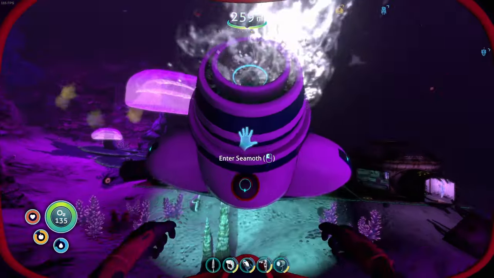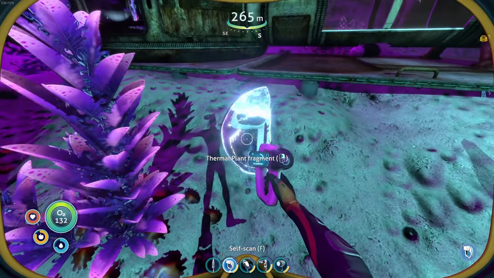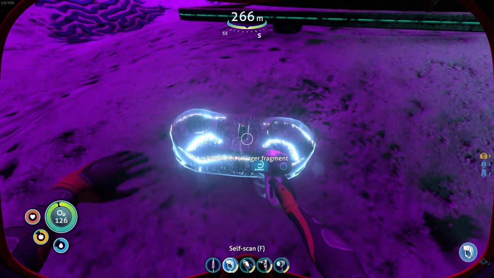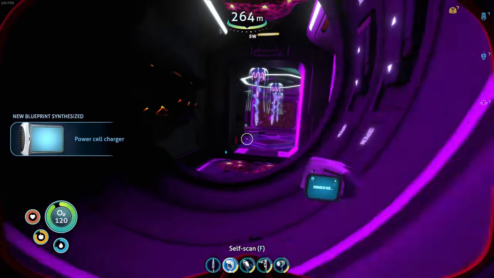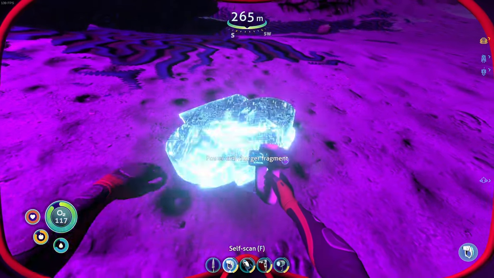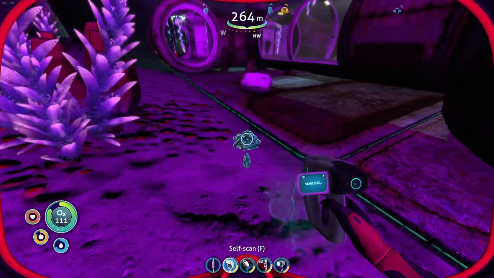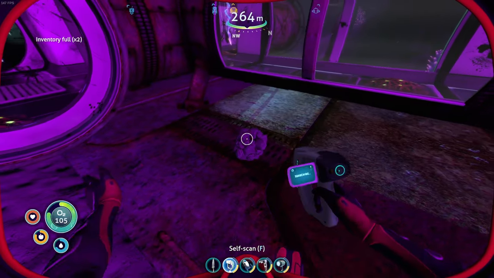That looks scannable. Hold on. Thermal plant fragment. I think I've already gotten that. Yep. What are you? Power cell charger fragment. I've needed that. I have not been thorough with this. New blueprint acquired. What are you? Power cell charger fragment. I have not been thorough at all. Wow. Thermal cell fragment. Inventory full.